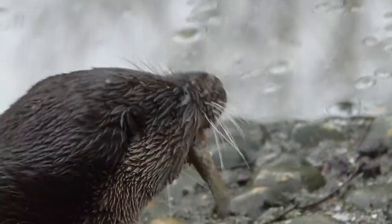Sam originally came from Ireland. He was affected by oil from a boat, and the oil got into his fur. An otter needs its fur to swim. He was originally taken into a seal sanctuary in Ireland, but the otter became too tame due to the length of time being kept there. The sanctuary was able to take him in as a tame otter when they had a vacancy, and that's how he came.